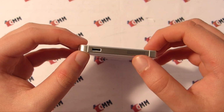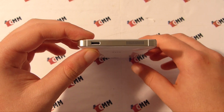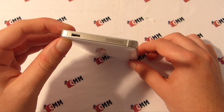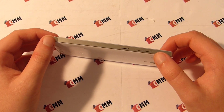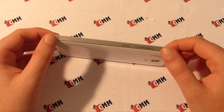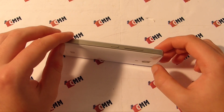And what I also don't like is the square shape of the micro USB port, which is making it kind of hard to figure out in which direction you have to put the plug in. I like the trapeze shape most phones use more. So let's move to the right side, and here we see the two hardware buttons of the phone, these being an on-off switch and of course the volume rocker. Both have really nice pressure points and are made from metal, and I actually like that they're placed above each other because that prevents you from pressing them by accident.